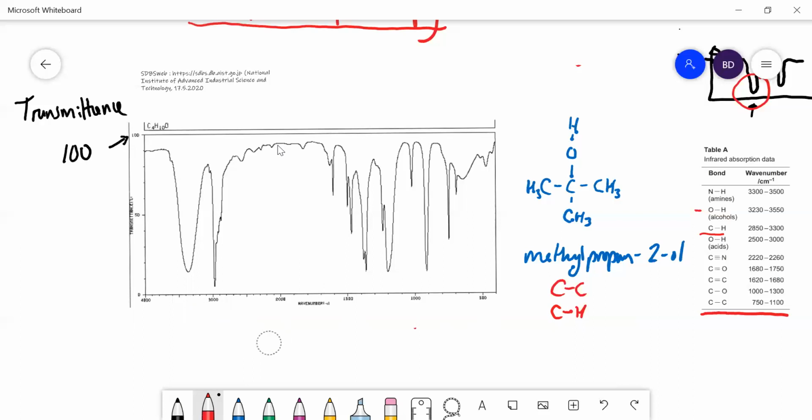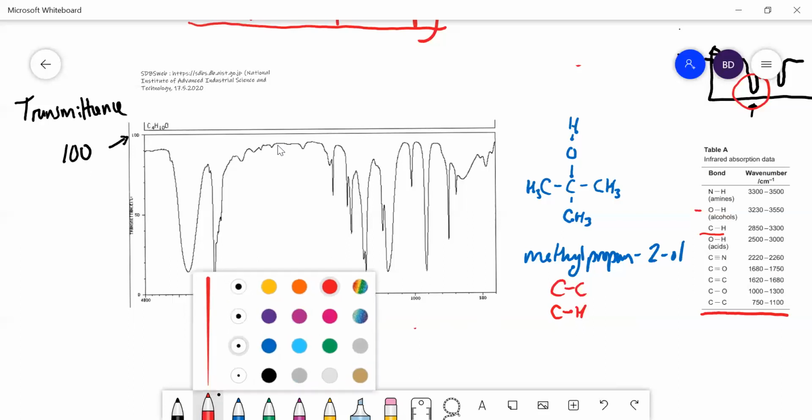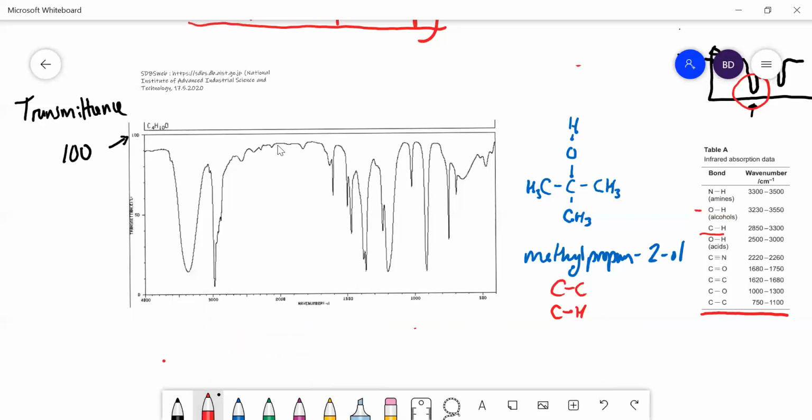Now, when you get used to looking at these spectra, it won't take very long. Probably what you look at more, rather than the actual wave number on the scale down here, is the shape of these peaks. This sort of double peak thing is extremely characteristic of an alcohol. Whenever you look at a spectrum, your eyes go to the left. If you see that double peak there, you know you've got an alcohol. You can check the wave number afterwards, but that is due to the OH and the CH next to each other. This sort of shape is always characteristic of an alcohol.